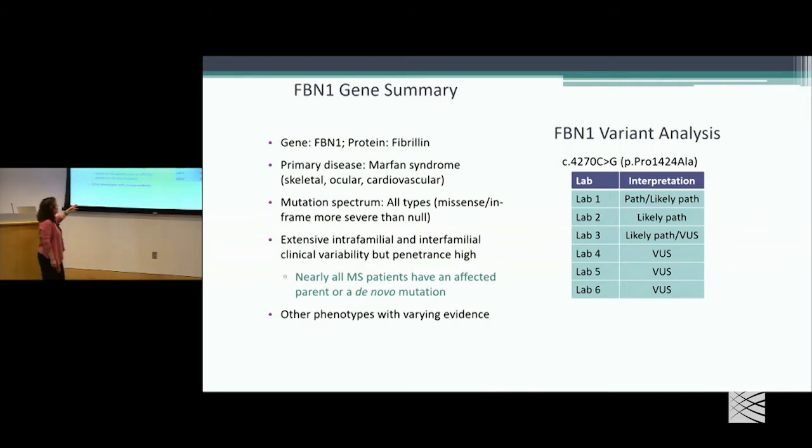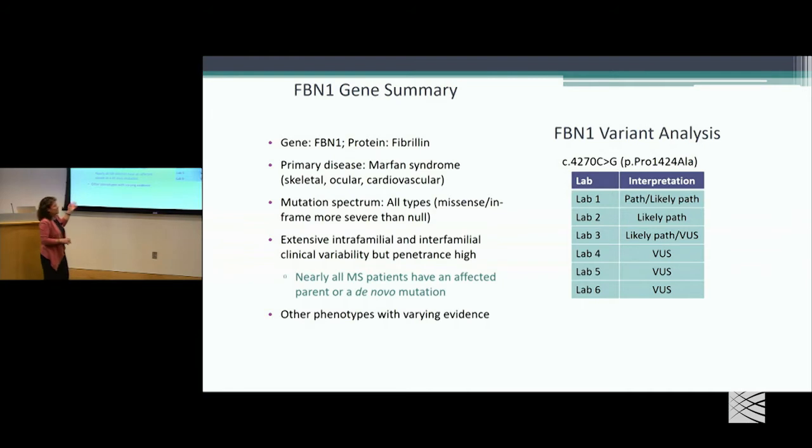That gene encodes fibrillin. It is the gene associated with Marfan syndrome, which is a syndrome involving skeletal, ocular, and cardiovascular phenotypes. The mutation spectrum is something you always want to define and know before you go about trying to interpret a variant. Is this a gene for which the only types of variants that cause disease are missense or gain of function, and loss of function doesn't cause disease? You need to know that so that if you see a loss of function, you don't say, oh, that must be pathogenic because it disrupts the protein. No, some diseases are caused only by the protein gaining a function and disrupting other wild-type activity. So you have to know the mutation spectrum.